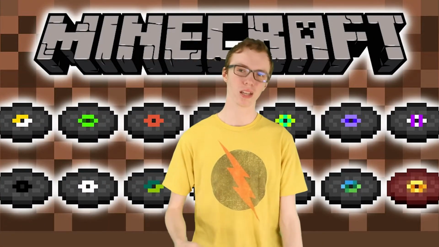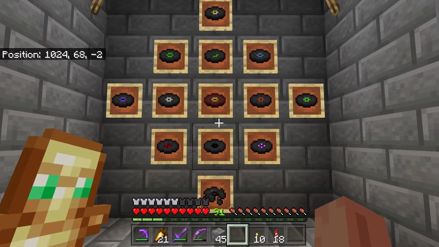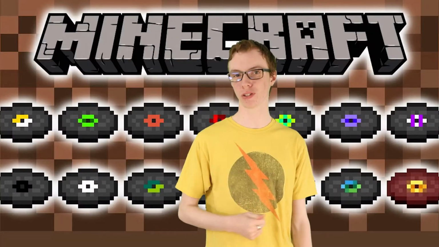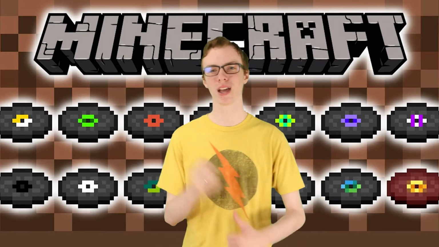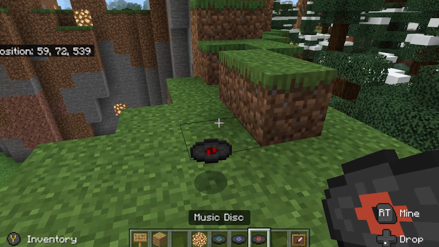How do you craft it? You need 9 disc fragments, which can only be found in ancient cities at a very rare chance. So if you manage to find 9 of them, you'll be able to craft disc 5, which apparently is similar to disc 11. I haven't played the update yet, but I'm planning on doing it soon, I hope. Plus, I mean, it's a numbered disc, okay? And all the numbered discs are creepy as hell.